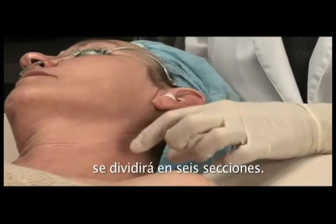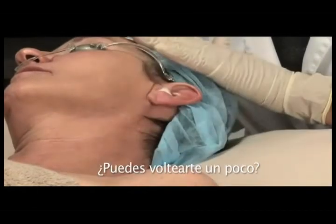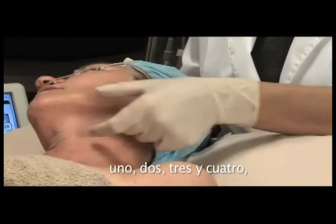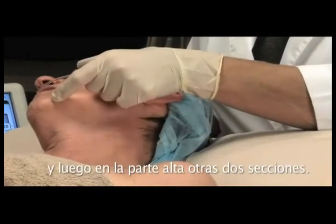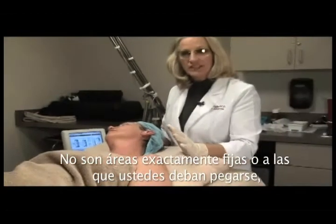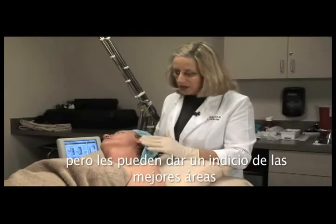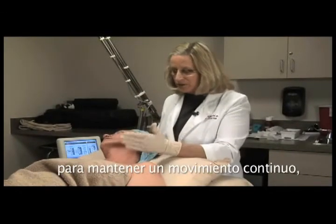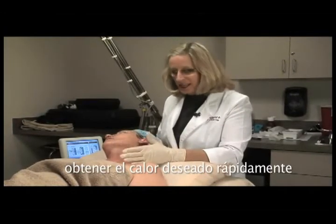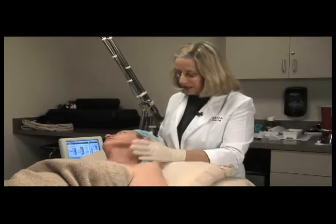When I treat that area, I will divide it into probably 6 sections. If we turn a little bit more, thanks. This will be kind of section 1, section 2, section 3, section 4, and then up on the face will be 2 areas. Those are not things that we have to stay within the limits of those sections, but it gives you kind of the best size area in order to keep the continuous motion, get good heating quickly, and not go beyond that pain threshold. So this is a very comfortable treatment.